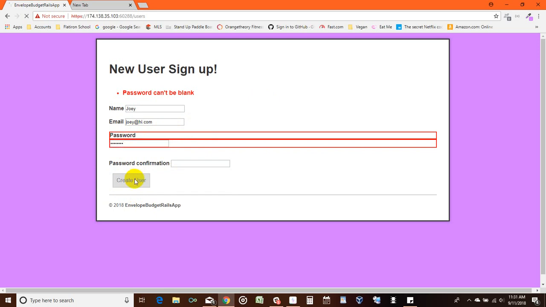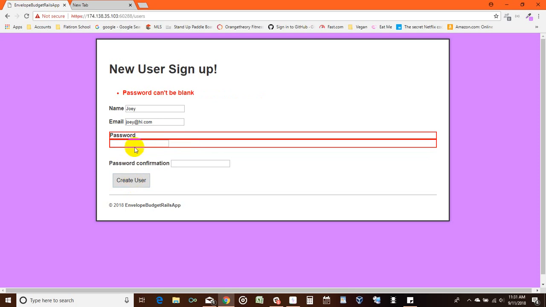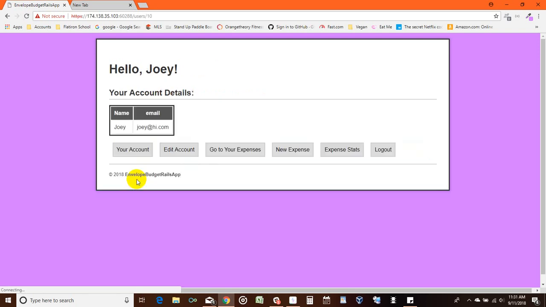So if he puts in a password and not the password confirmation, or if he puts in one that doesn't match, it should say it doesn't match, but there.